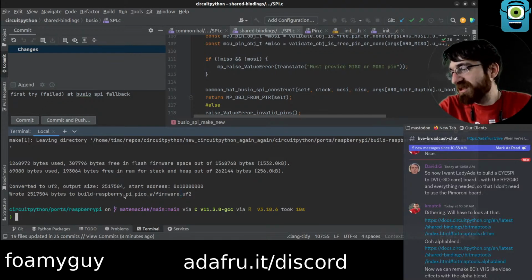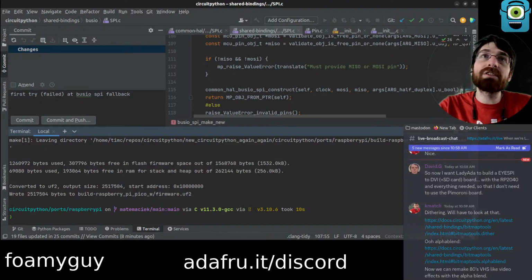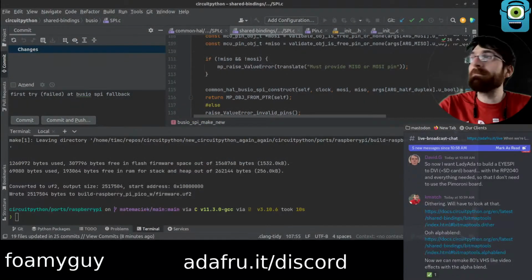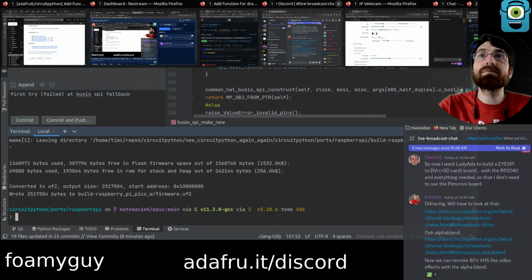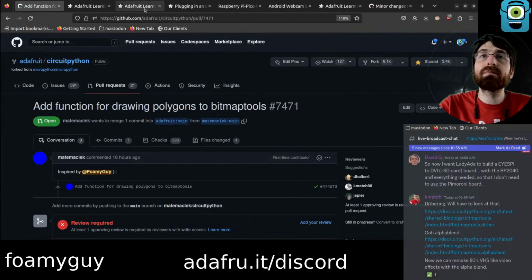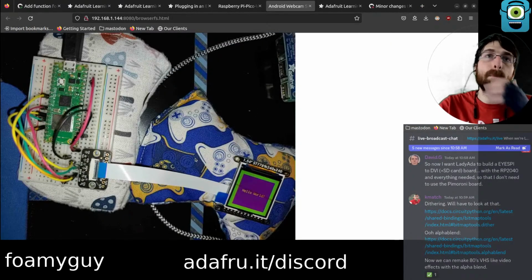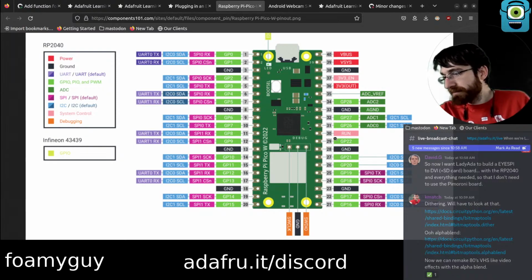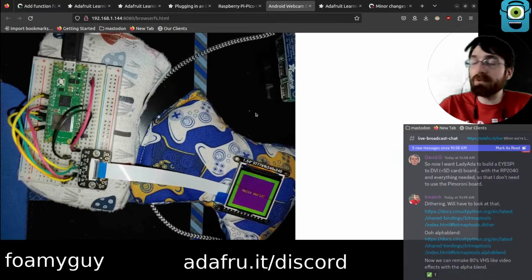Oh. Dun dun dun. No reset button. Actually, my hub has a button, so I can just hold boot select and then power it up.